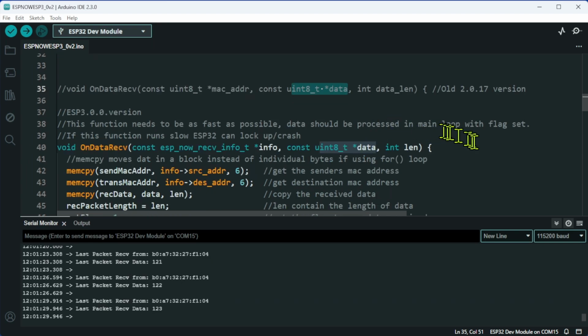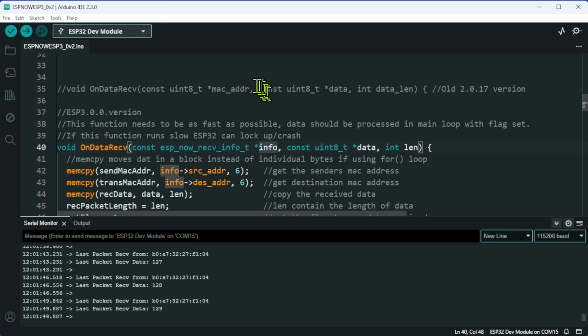The new version is different. You've still got that integer for the length. You've still got the array for the data, but here it changed completely. And it's almost like you've now got a function within a function.